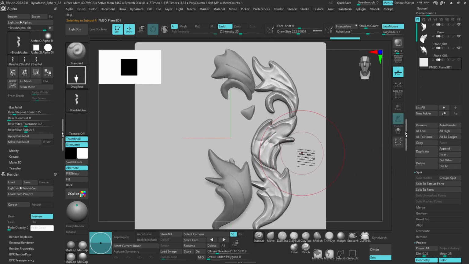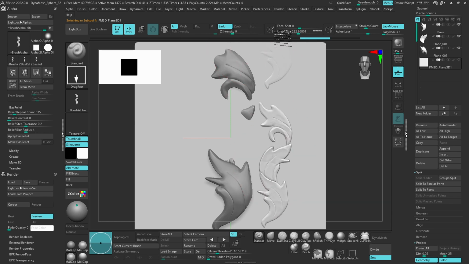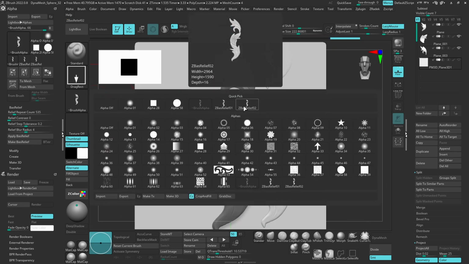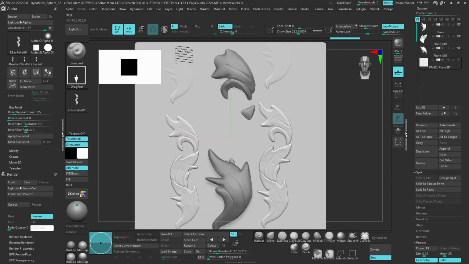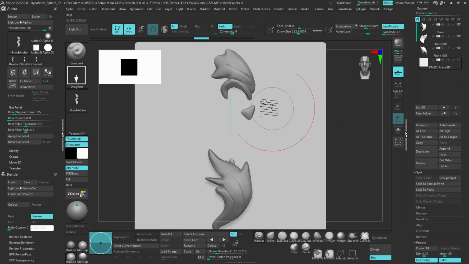Take a look at this. And now the first one. Okay, we can see slight differences. But yeah, let's just take the first one.